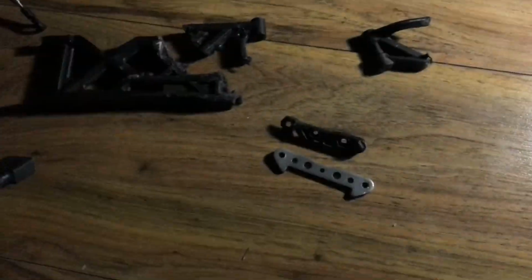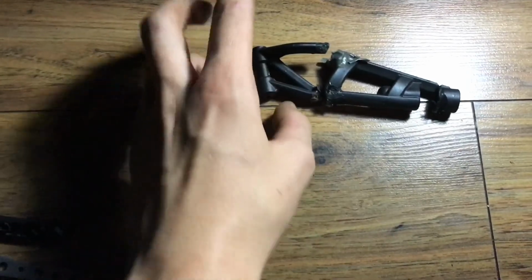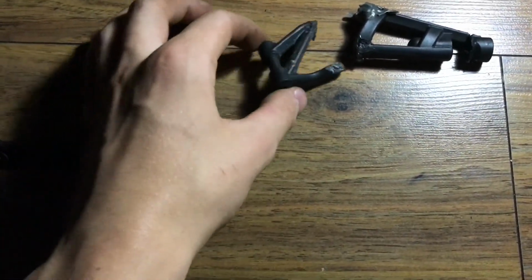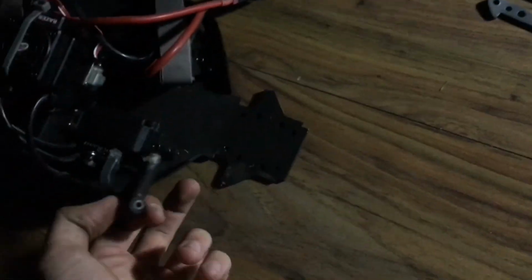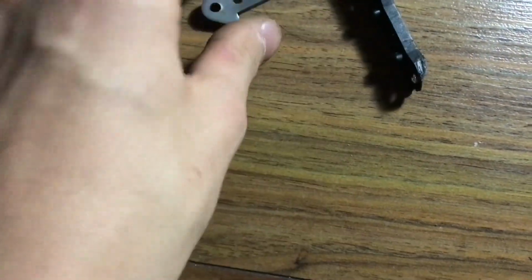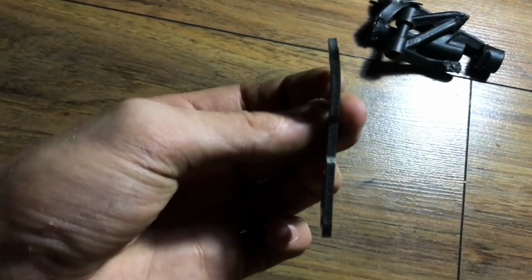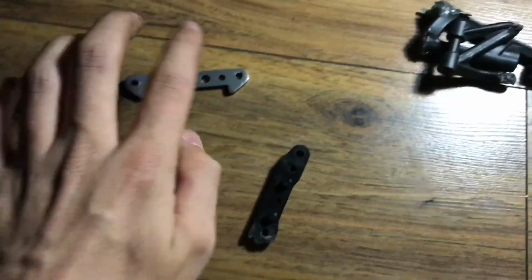So right, okay, guys, I'm back at mine. This is what I broke. I broke the top arm, front end, on the car. So I broke the top arm, bottom arm, hinge pin, the plastic hinge pin holder bit, and bent the hinge bit. I bent the metal bit, so I can straighten that.